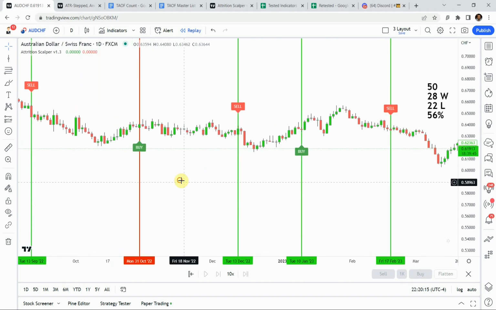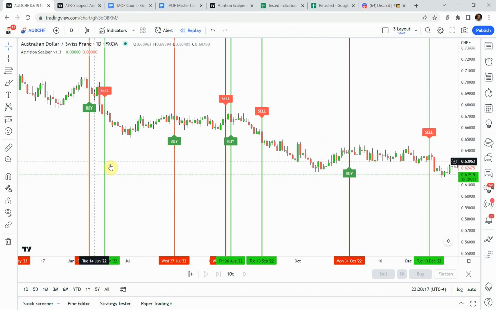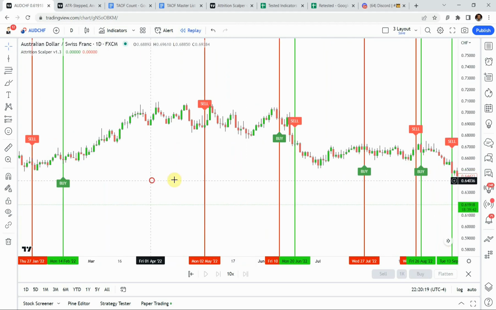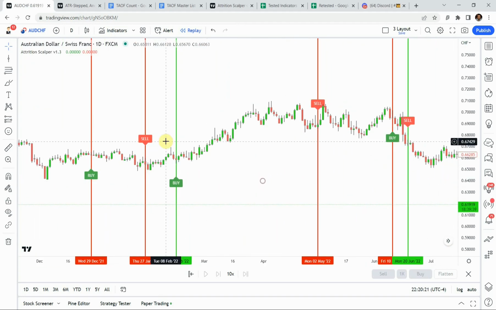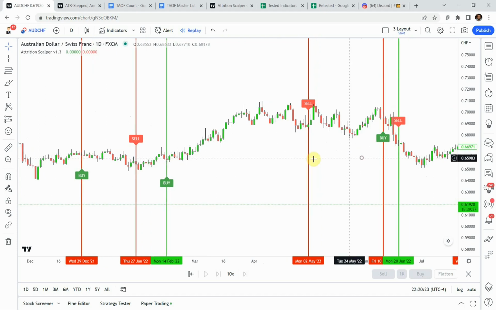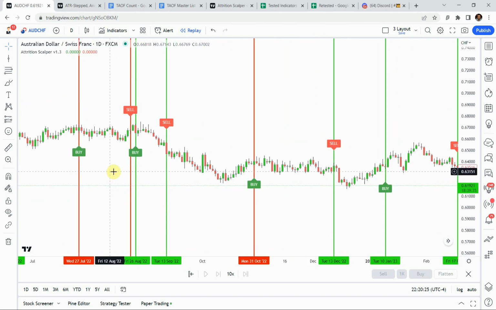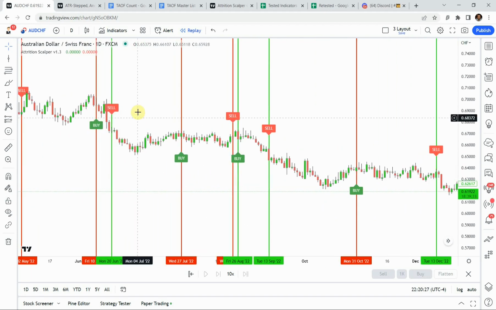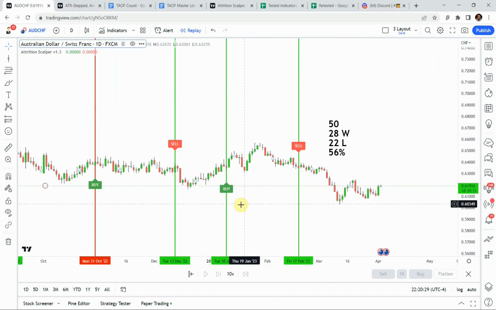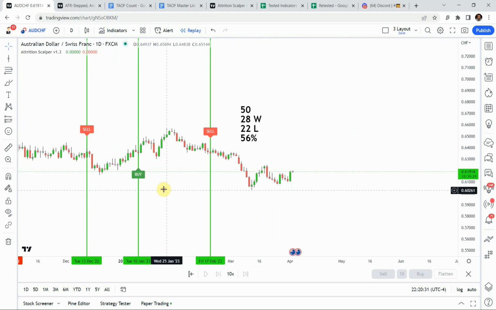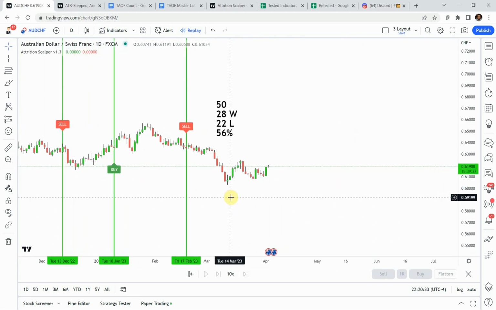All in all, it seemed like this indicator was kind of struggling a little bit. It did seem like it was catching some of the trades at a relatively decent time, but other times it seemed like it was giving a sell or a buy signal at a very strange time. All in all, things considered, it didn't do too great on the original testing, only a 60% win rate, and now that we've put it over 50 trades, it's dropped down to 56.